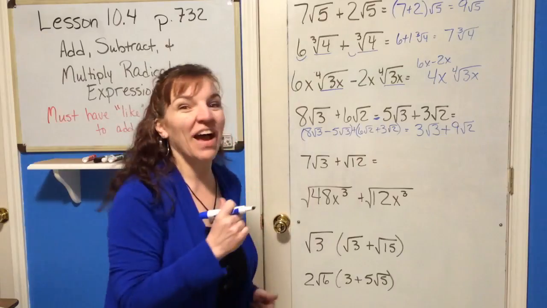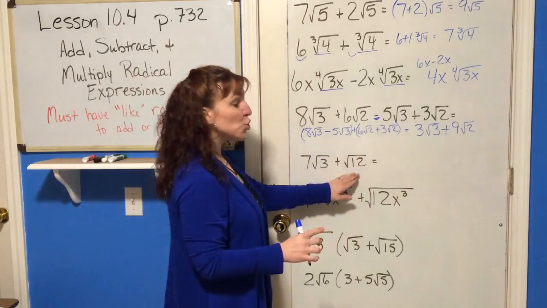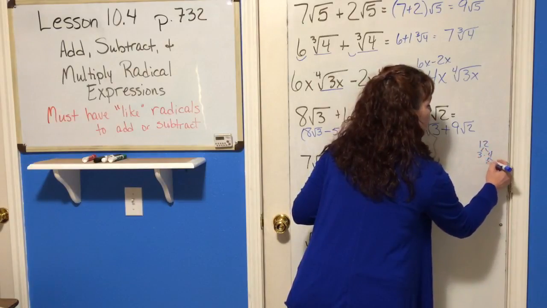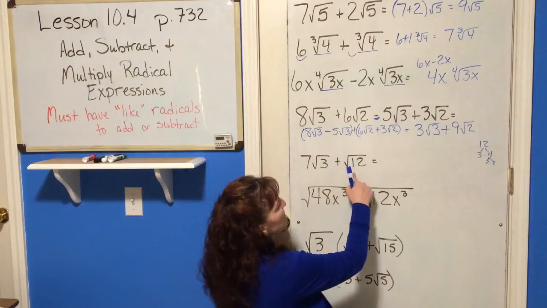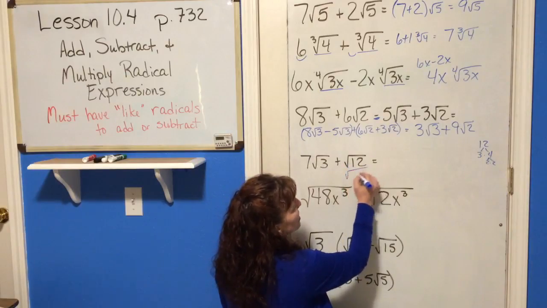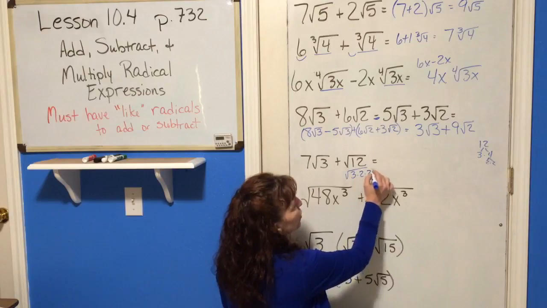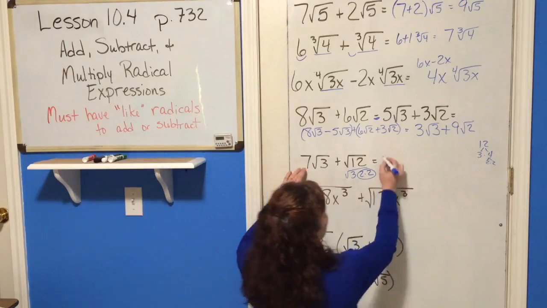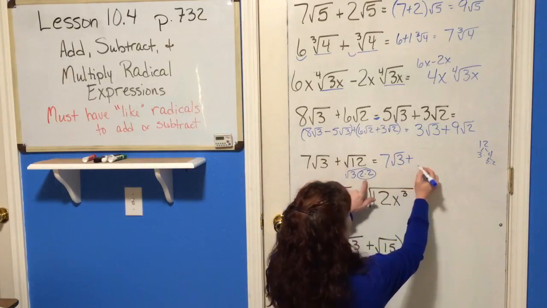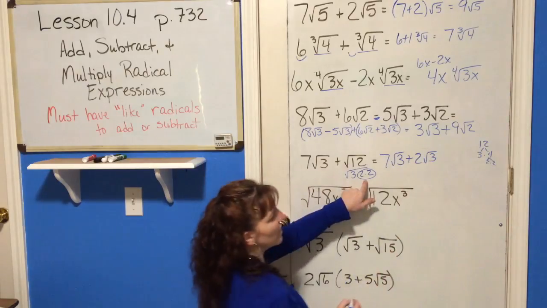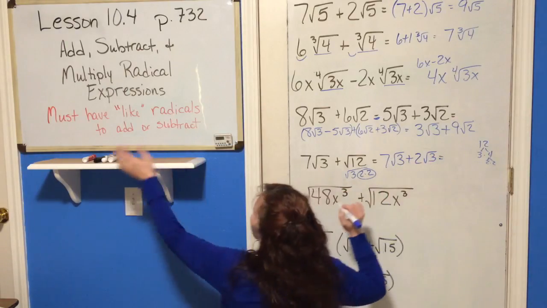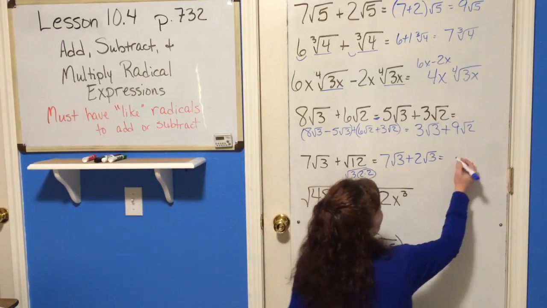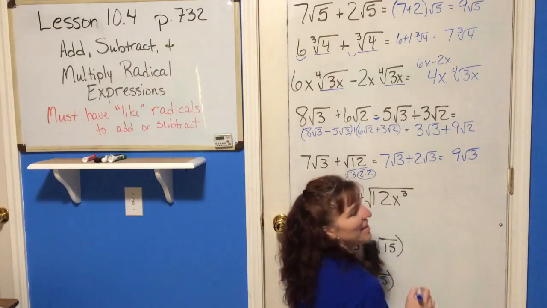No, we simplify it. So we look at the square root of 12, and we say, well, I happen to know that 12 is 3 times 4, and 4 is 2 times 2. So you're going to simplify this first and say, this is the square root of 3 times 2 times 2, and 2 is my go fish number, so there's 2 2's. So I've got 7 square root of 3 plus 2 square root of 3. And now 7 plus 2 is 9. So 7, 8, 9, we have 9 square roots of 3.